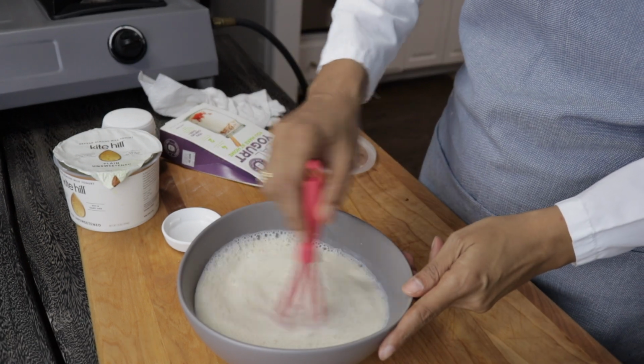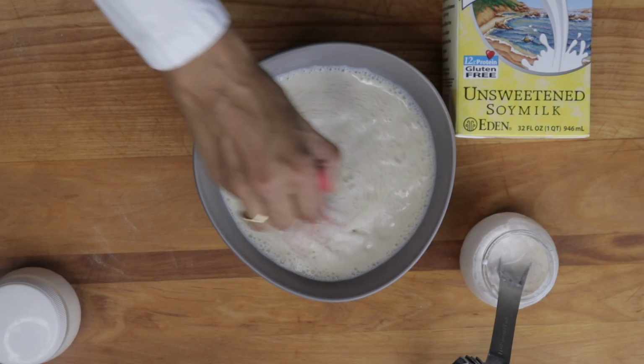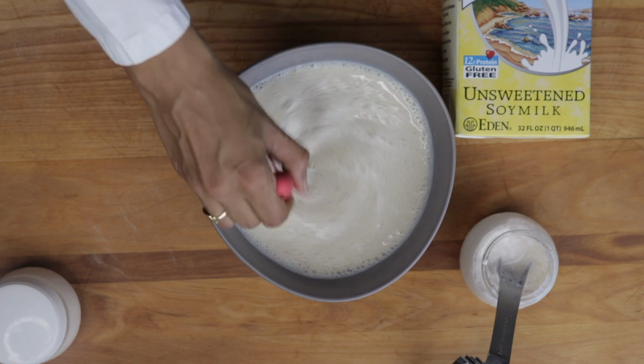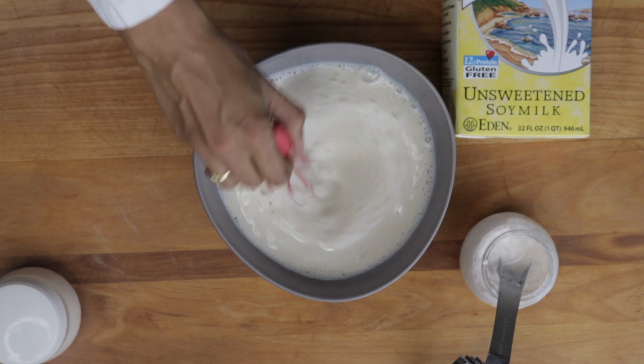I'm using a vegan yogurt as starter. You can also get vegan yogurt starter online. Mix these 2 thoroughly and keep it in a warm place.